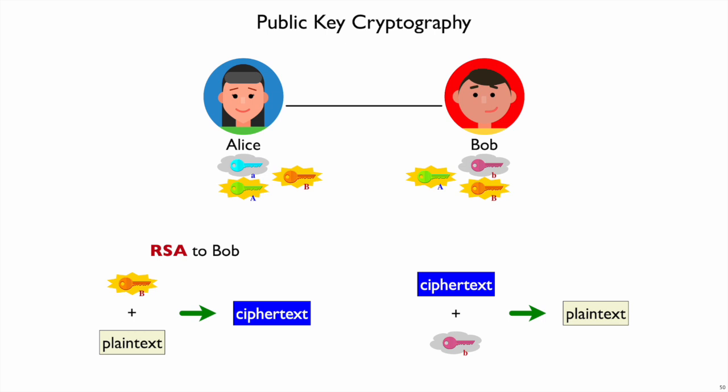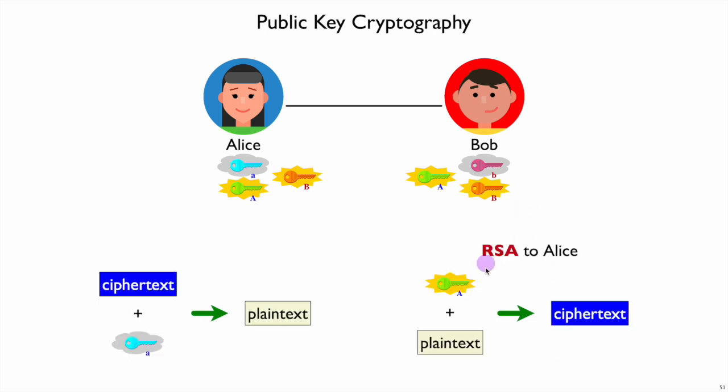But now we'll move to RSA, which matches a little more closely this general picture of public key cryptography. When Alice wants to send a message to Bob, she will quite literally use Bob's public key to encrypt a plain text and get to a ciphertext that she sends to Bob. So this ciphertext doesn't mix in anything about Alice, it's based purely on Bob's public key that he has somehow shipped to Alice. Bob, meanwhile, receives that ciphertext and uses his private key directly to arrive back at the plain text. Flipping things around, when Bob wants to send a message to Alice, again, he uses Alice's public key to encrypt the plain text, to get a ciphertext, and only Alice will be able to take that ciphertext with her private key to get back to the plain text.